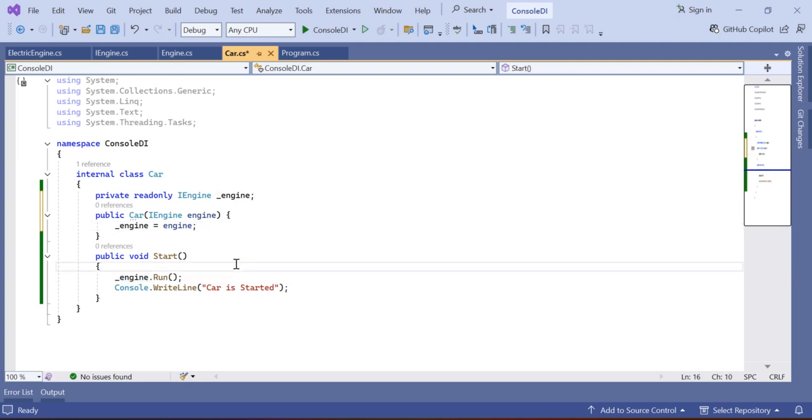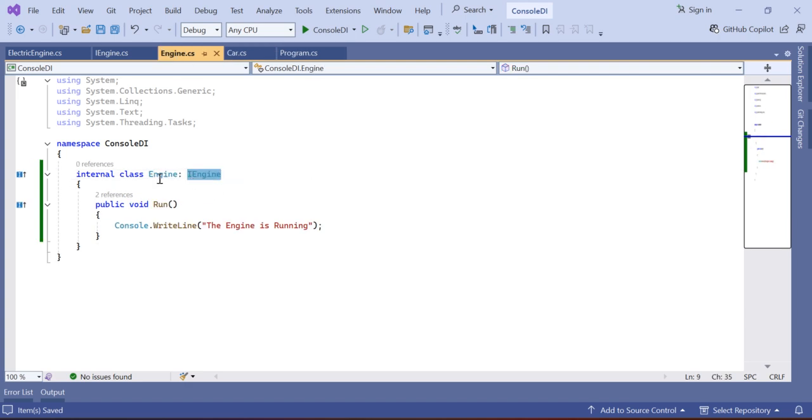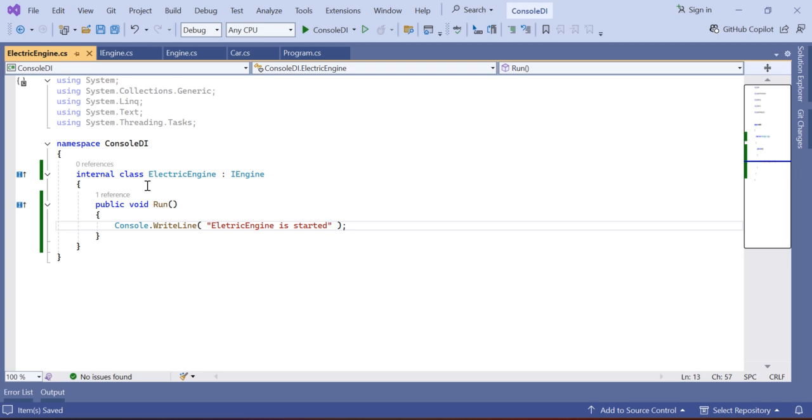Let's consume the Run method here. If you see here, it is no longer tightly coupled to the engine class. Now it is easier, we can change the implementation. It is inherited in the engine class as well as the electric engine class. So this is loosely coupled.